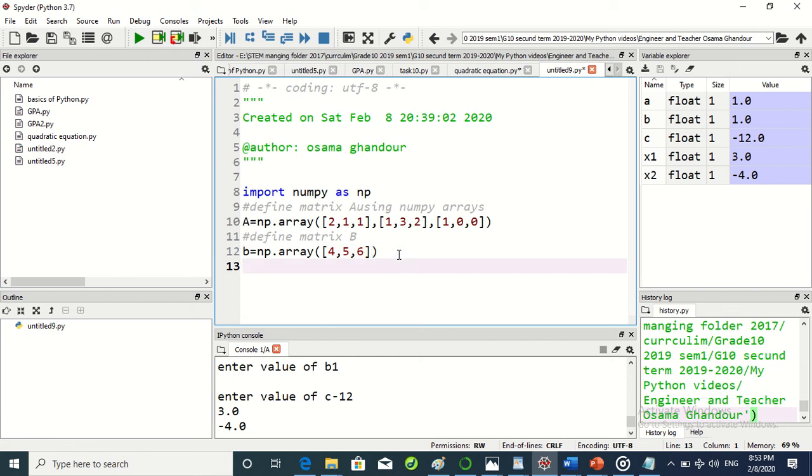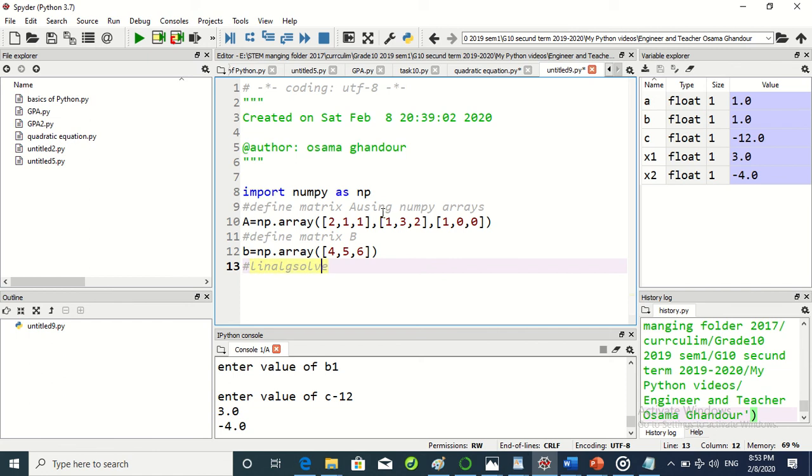And now we need linear algebra dot solve, another function, dot solve.